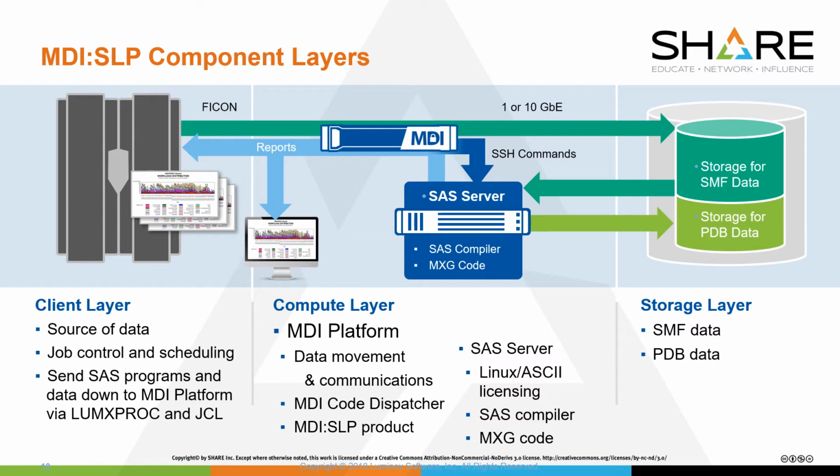You'll be executing LUMXPROC instead of executing SAS, and that lets us know, hey, we need to intercept this and actually run SAS on this external server, this coprocessor. Get all the data moved via FICON. We convert it for you. We will store it then on a shared NFS mount with the SAS server, and then we will actually tell the SAS server to execute the code for the SAS job or the MXG job, etc.